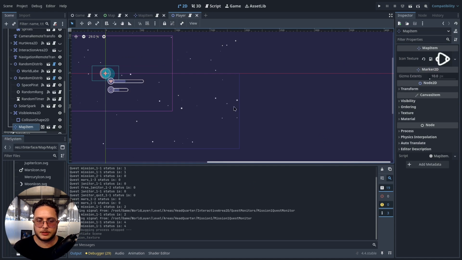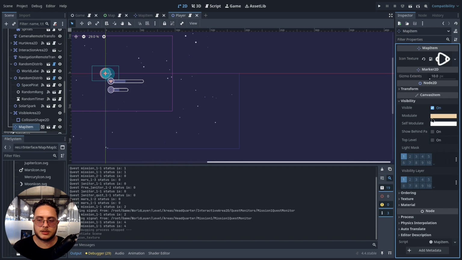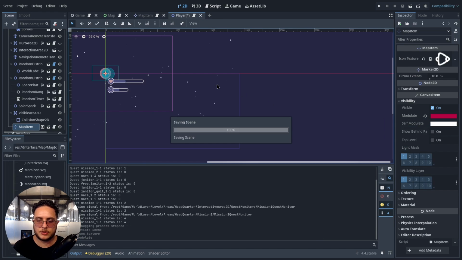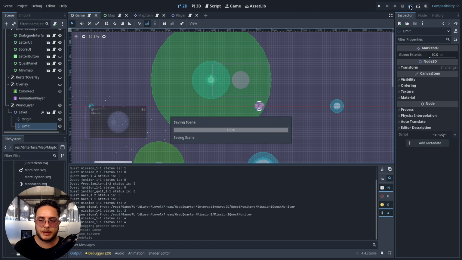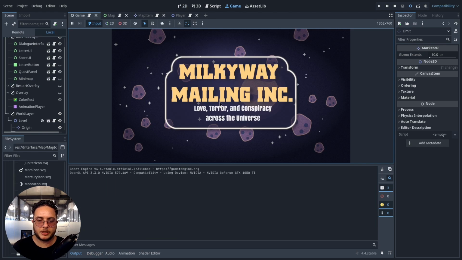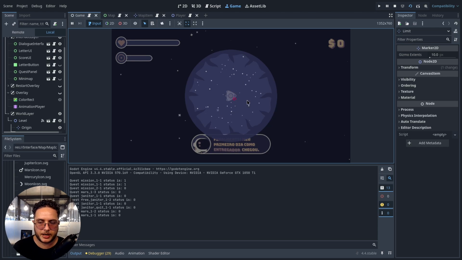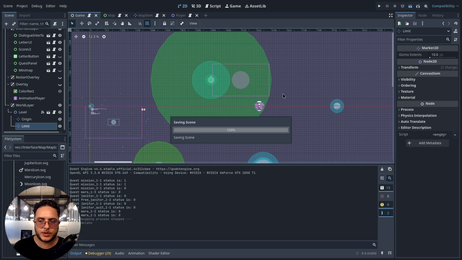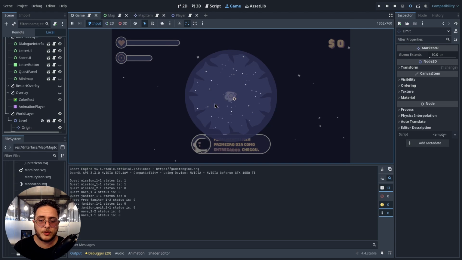By default, the map item will modulate the icon on the map with its own modulation, so we can change this to whatever we want. Let's say we want to use a very red color like this. This is going to be the color of the player icon on the map. Let me fix that, I don't want the map to be displayed from the beginning. Now you can see that we have this red icon. I'm going to reset that because the yellow color has more contrast. And there we have it. This is all that you have to do in order to use this asset on your project.